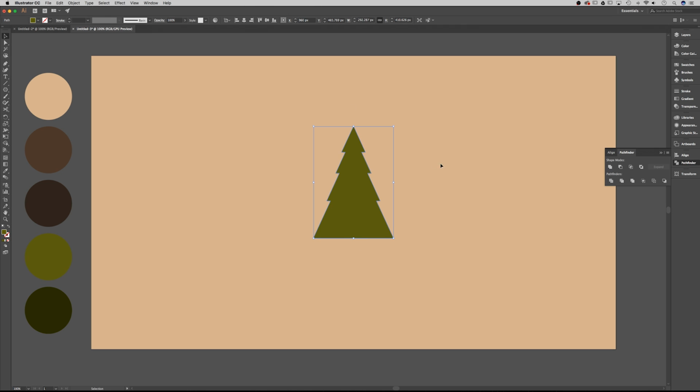Now we have one shape here. We are going to create the trunk at the bottom of the tree. We're going to do that just with the regular old rectangle tool, and before I use it, actually I'm gonna eyedropper. We'll eyedropper this brown. Oops, don't have your tree selected when you do that. So we're gonna click off of it, and then we're gonna eyedropper this brown just to sort of load up that color, and then click the rectangle tool.